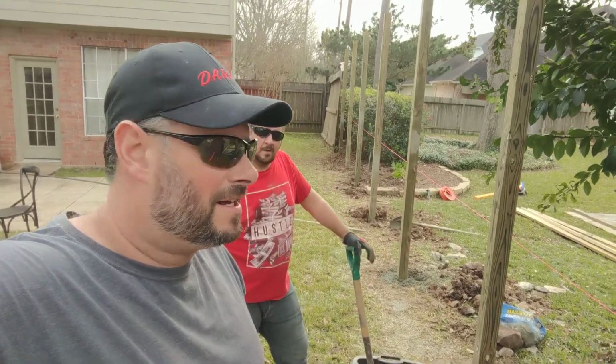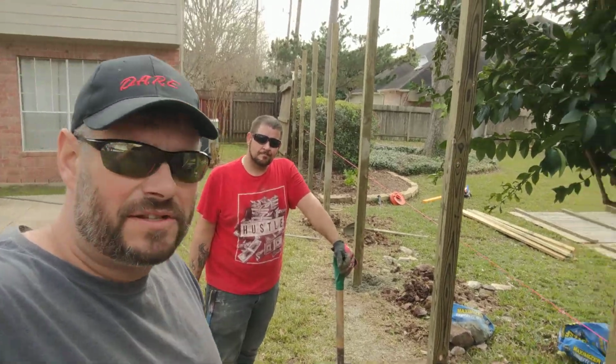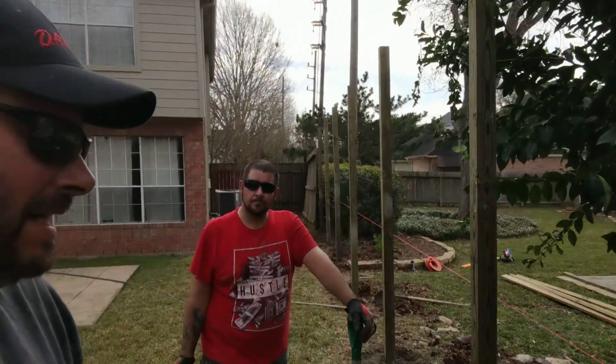Well, this is Ron and got Jared over here with Kingdom Roof and Fence. We're putting up this fence that fell down. It's pretty crazy. The wind actually blew it down. It was an 8-foot fence.